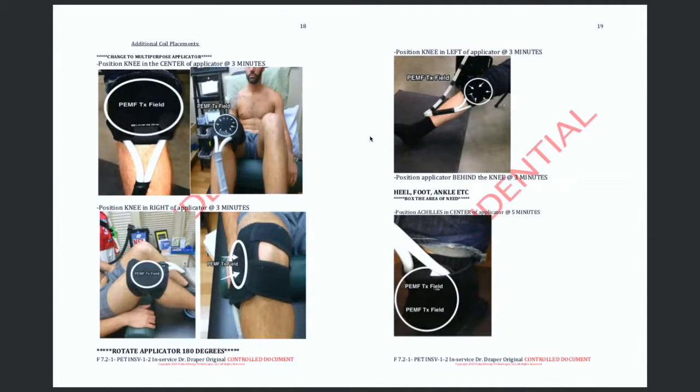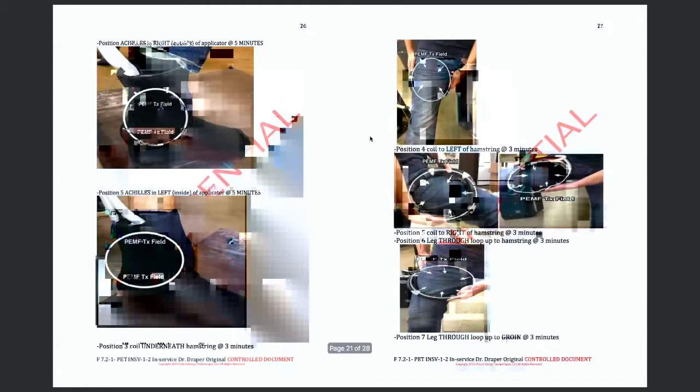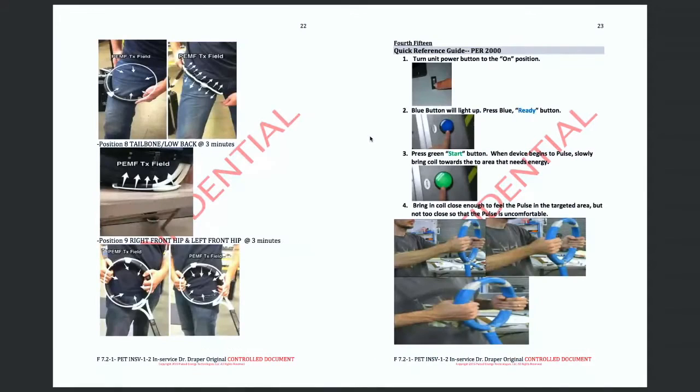Okay? The last two spots that we always want to throw in for people, and as you go through this presentation, you'll see there's a knee, there's hip. We show the different body parts. But the last two things that we want to make sure of is we want them to sit on the loop. If you see here, this position 8 right here, for about 2 to 3 minutes. And we want to put their feet in the loop for about 2 to 3 minutes. So if you will, they're sitting down, you put the loop on the floor, and you put their feet right in the middle.